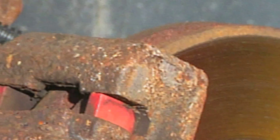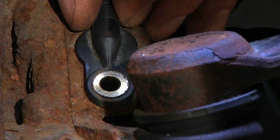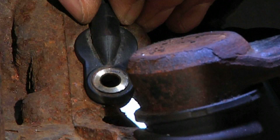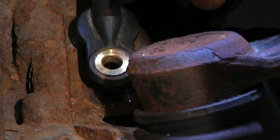Next we're going to see if the sensor is free. It appears to be fairly stuck. We're going to use a tool to pry this sensor away from the spindle — a regular screwdriver should do the job fine. Get under the backside of the sensor and pry up on it, wiggling back and forth slowly, being careful not to leave the sensor broken in the spindle as it'll be harder to remove.